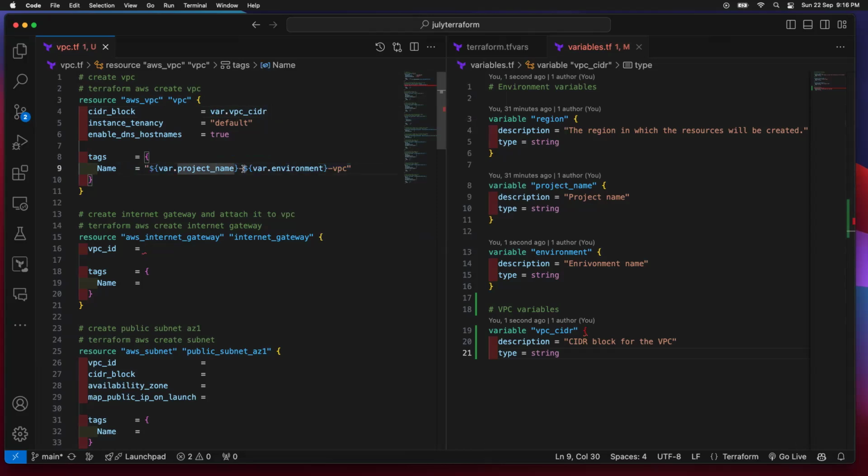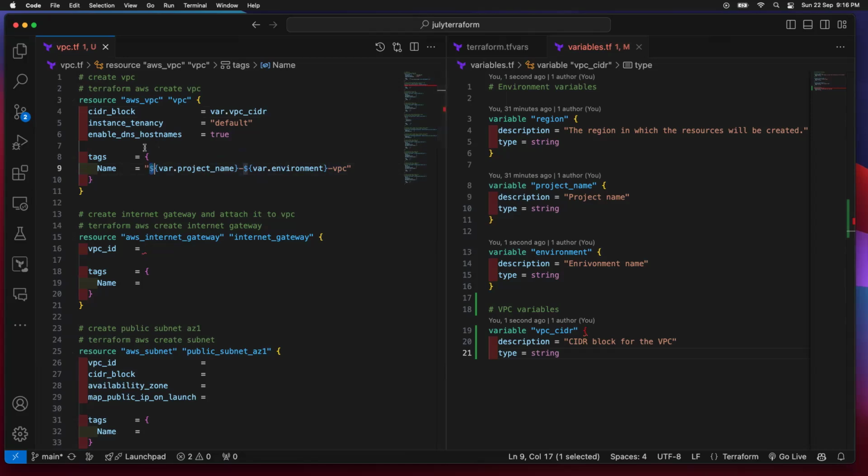That's just the construct anyway, because you're trying to add a variable inside of a string, so you need to explicitly add this construct to it. I hope this makes sense, guys.